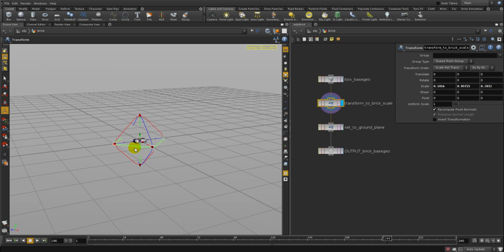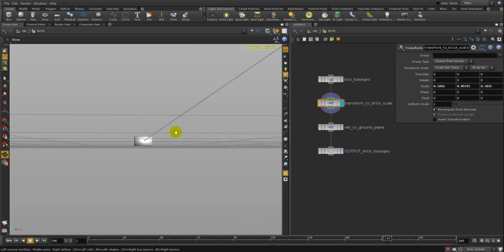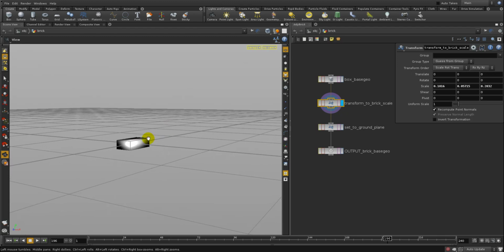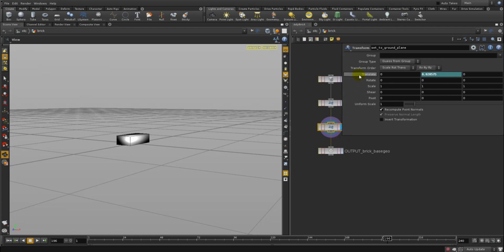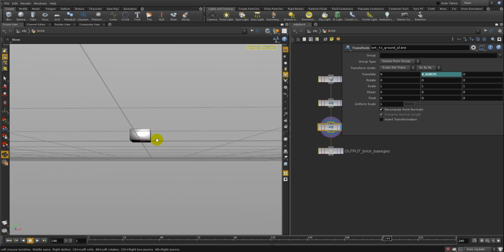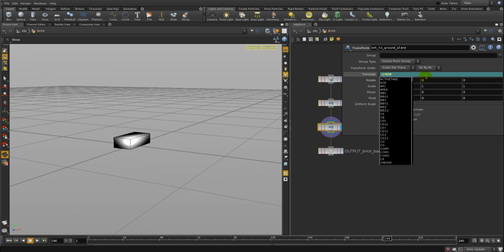And then, notice this brick is in the middle of the world axis. When I think of a brick, I always think of it sitting on something, resting on something. So here, I just moved it up to sit on the ground, but this is actually trickier than it looks. Here we're going to use our first expression. It takes translating it up in Y, but how much do we translate it up in Y to where it rests exactly on the ground? For that, I can use what's called a local variable.